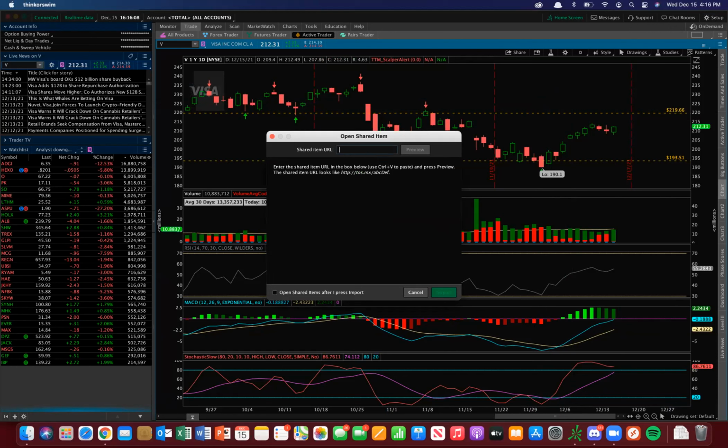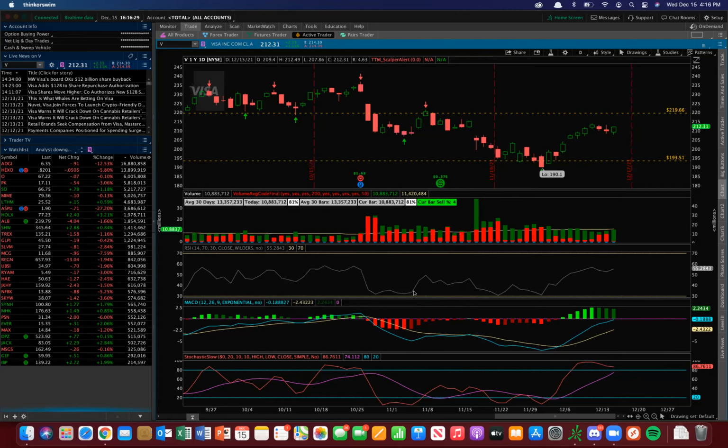I already have it, but paste it there, press OK, press import. As soon as you press import, it's going to ask you what you want to save it as in the name. You can rename it to whatever you want. For this one, you can name it green, red, volume average, whatever it is. Then press OK, press import.